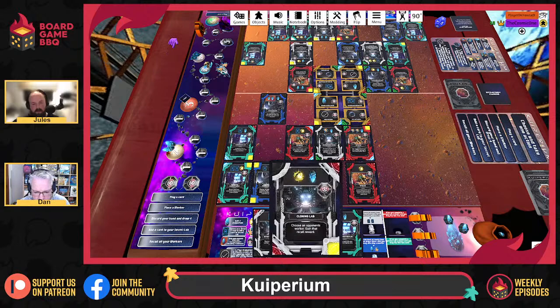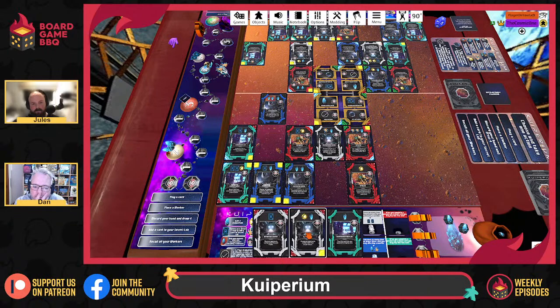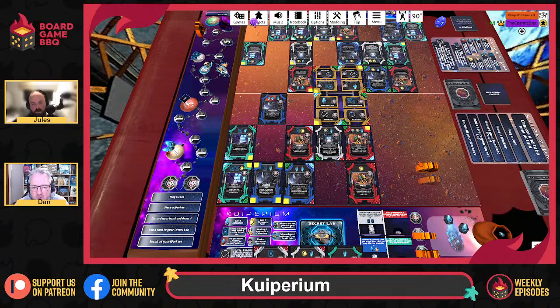Okay, I'm gonna. Oh, it's a really nice one too. All right, I'm gonna place a worker. I'll place this one here. Yep. All right. I'll place a worker too.